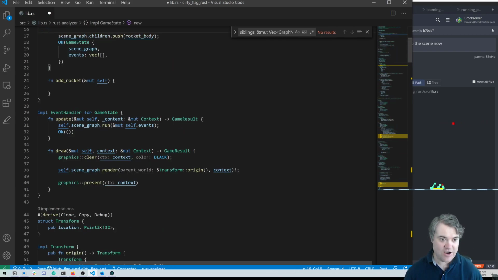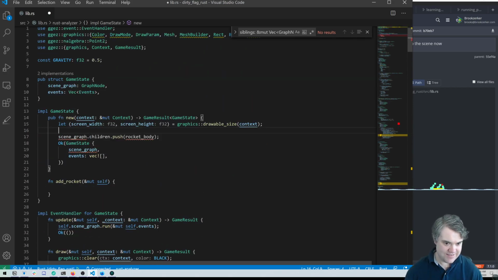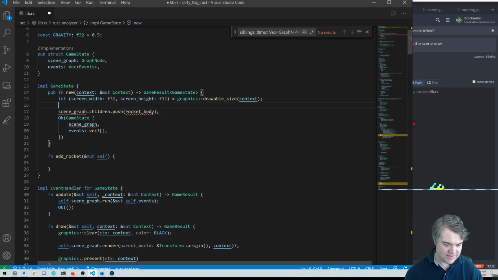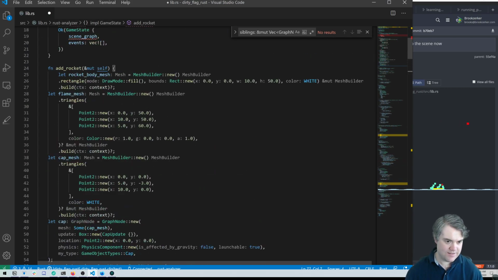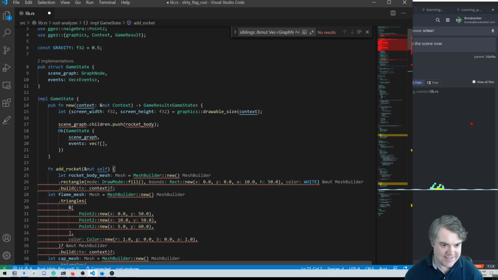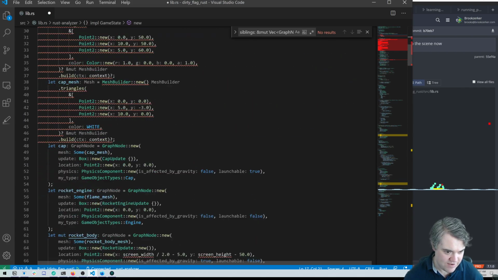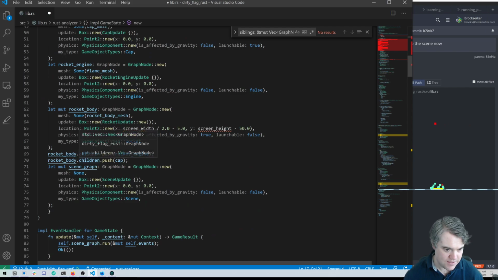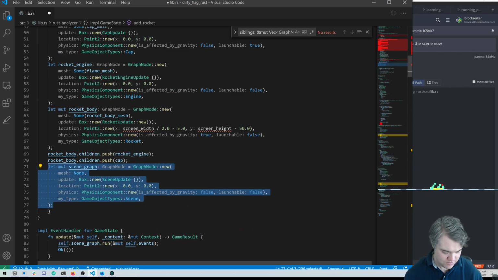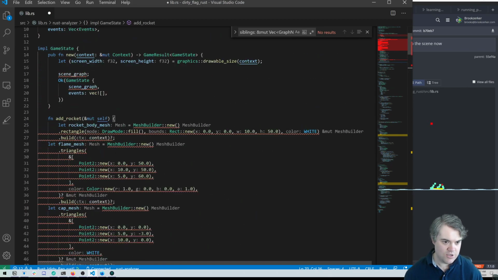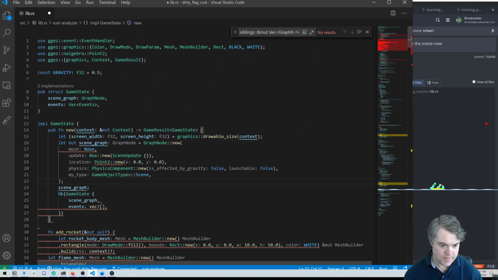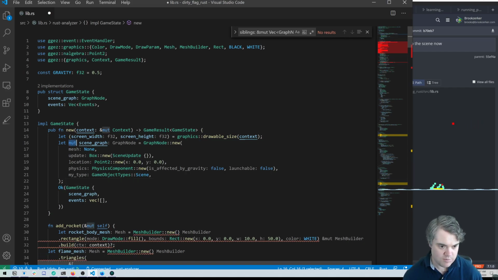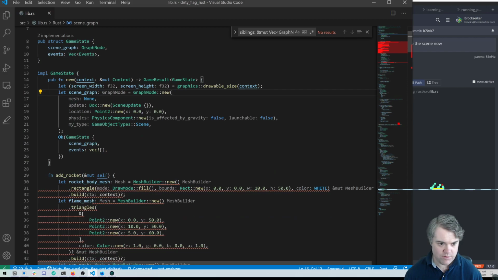Okay, so if I take all of you out, and I put you in here, it's gonna be very upset. We're not gonna push anything into the scene graph's children right away. In fact, I accidentally created the scene graph up here. Okay, scene graph new. You need to happen up here. You don't need to be mutable. We're just gonna store you away.